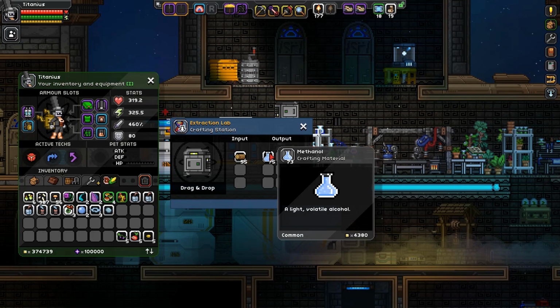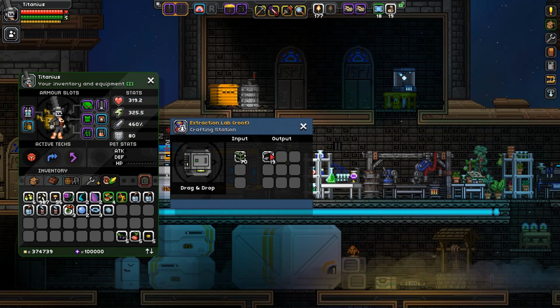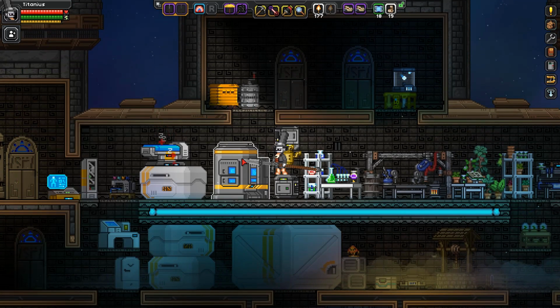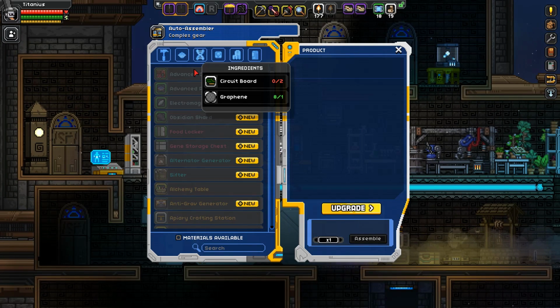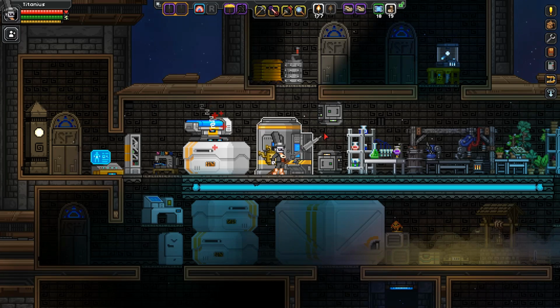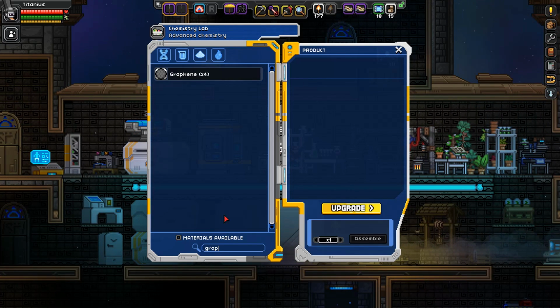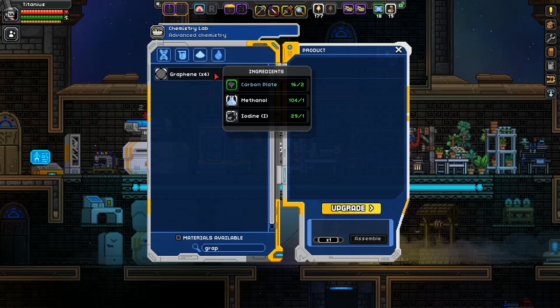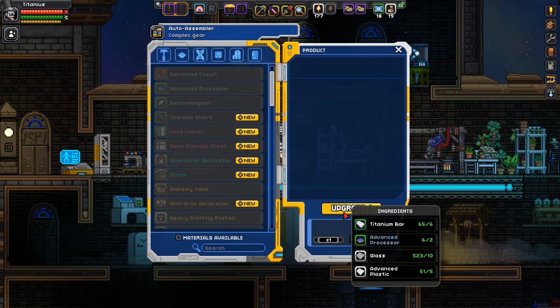And we also needed half the amount of methanol, which is found in the extraction lab, and some iodine, which you can get from kelp, which of course you can find in the ocean, which allows us to make all the cool things that we need, such as advanced circuits, which are made of graphene, and graphene is made out of carbon plates, methanol, and iodine, which is why we needed the methanol and the iodine. Anyway, let's start upgrading things, shall we?